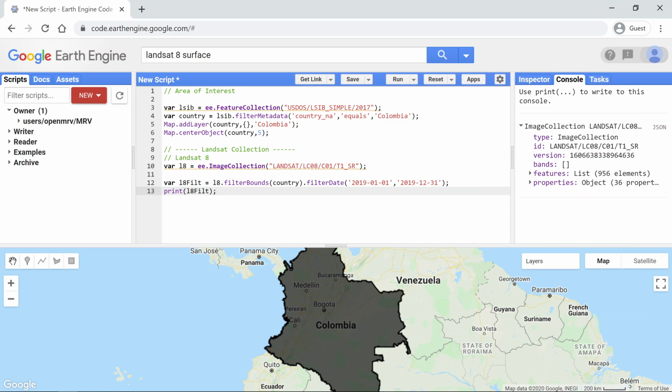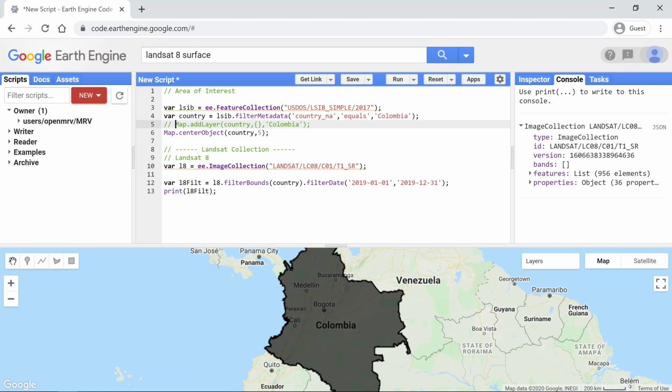And you may have noticed that it took a while to print this collection and also to add our layer country to the map. And that's because we are working on a national scale. So one way to deal with that is to comment out lines of code that we're not going to use. So we do not want our country layer to be added to the map every time we run the code. So let's go ahead and comment out this line. And you can do that by adding those two forward slashes, or you can also press Control-/ on your keyboard, and that gets added automatically.